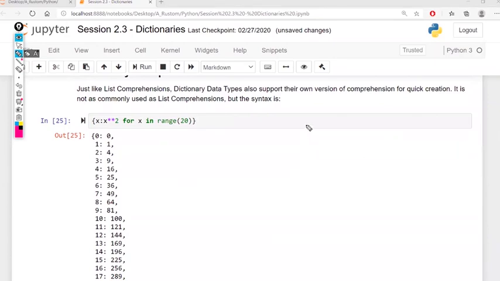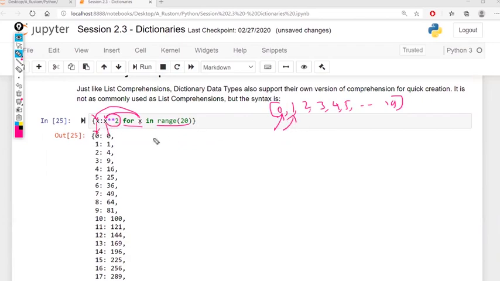I'll just give a small example. When I say range 20, it will give me something like this: 0, 1, 2, 3, 4, 5, up to 19. Since it is in a for loop, for every X, the first time it will grab 0 and pass this X over here and over here. This X is 0 and here it will be squared.